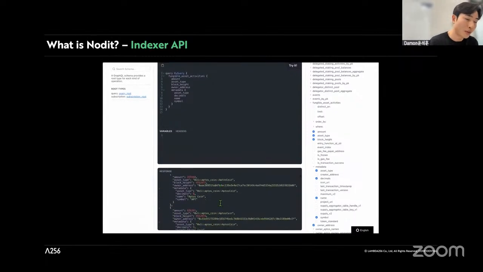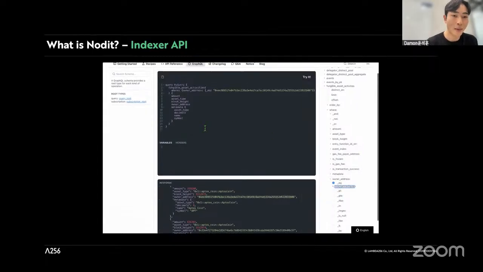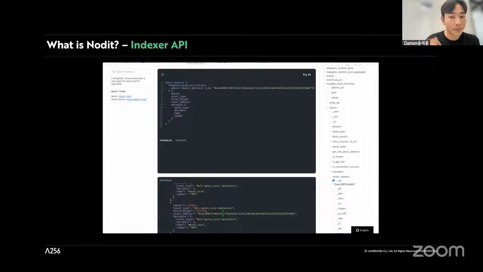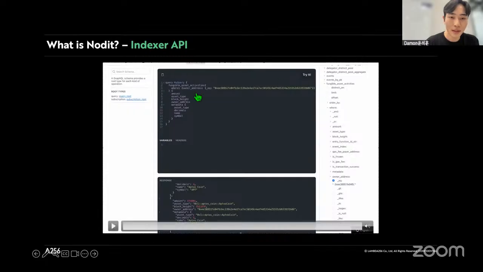But unfortunately, this Indexer API supports only Aptos now. So if you are interested in building an Aptos app, then this is the one you are looking for, I think. Also, you can filter with any of the parameters that you want to use.